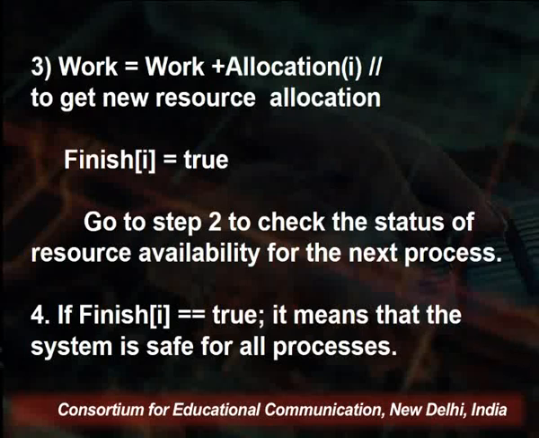But now, with these two allocations already going on, if we have a third request, let us say from P3, and we calculate the state of the system, this is going to make the system enter an unsafe state. Then we will not say finish of 3 equals true. We will say finish of i equals true when the system is in the safe state for all the processes. So, this was about the safety algorithm.